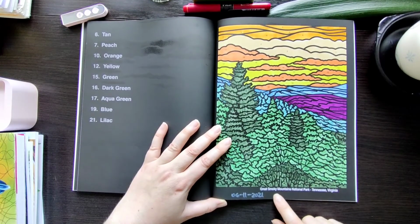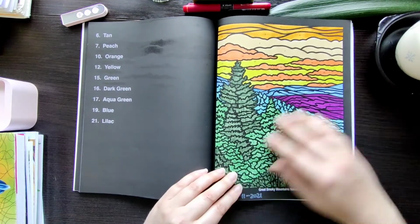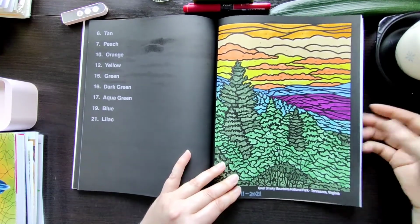So I did this one, the Great Smoky Mountains National Park in Tennessee. I really like this one. It's also a very simple one, a lot of greens, and the sky is really beautiful.